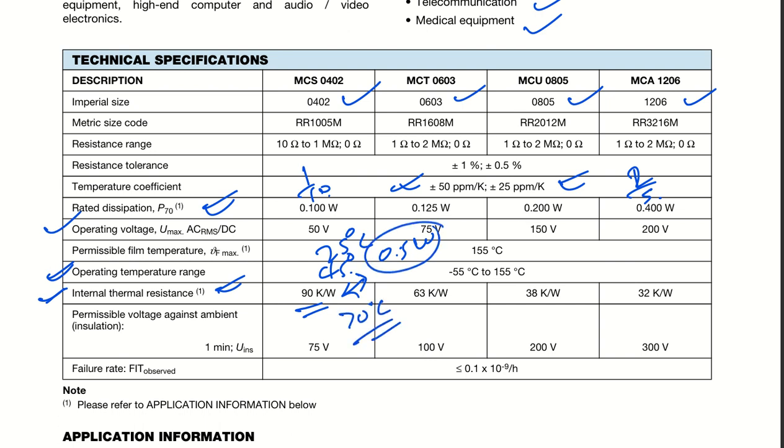But it will not be possible to dissipate 0.5 watt across this resistor. We will have to take another resistor. Okay. So for the calculation purpose, I am showing it to you. But the actual scenario is that for a 0402 resistor the power dissipation must be less than 0.1 watt. Okay. So less than 0.1 watt means there will not be an increment of temperature at all.